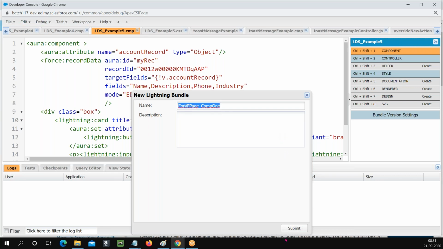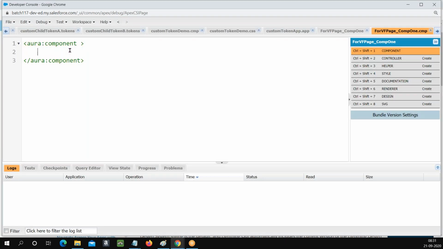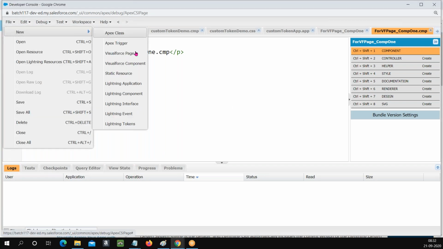Say for VF page component 1. This is the Lightning component I'm going to use in my Visualforce page.